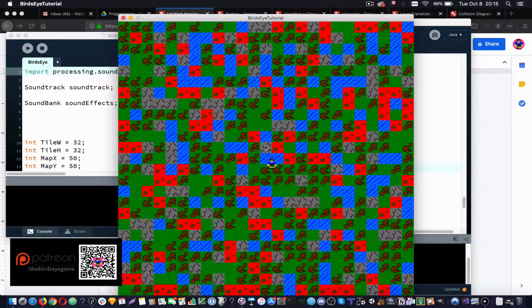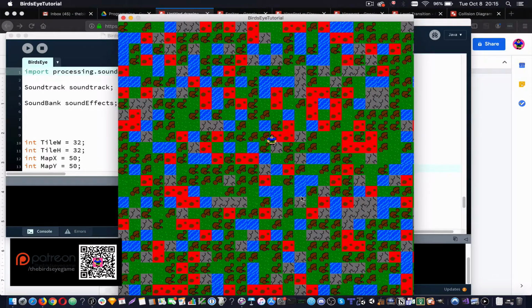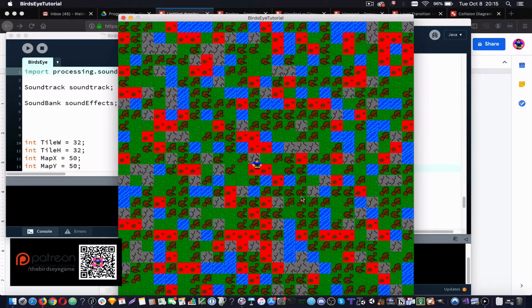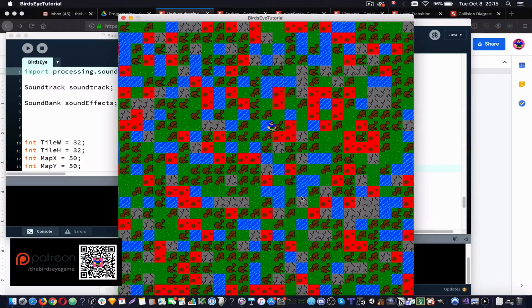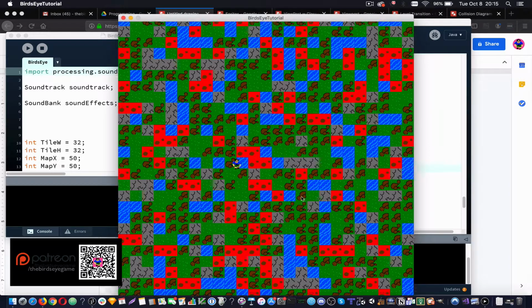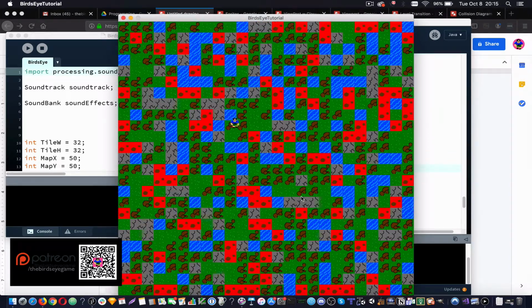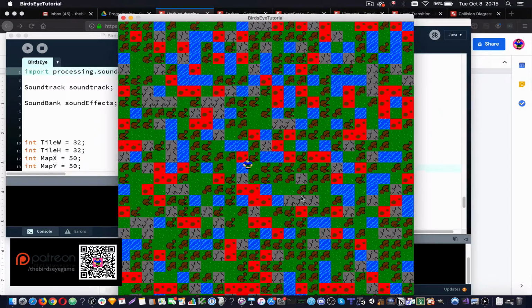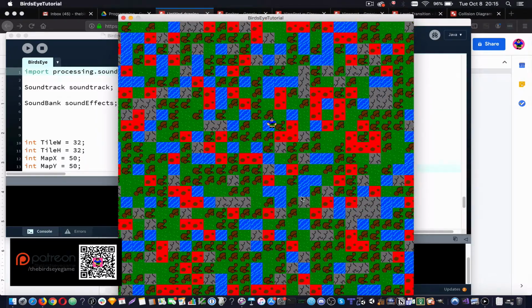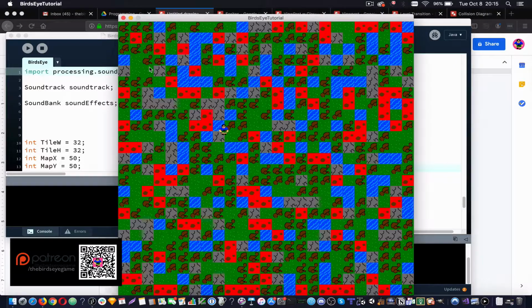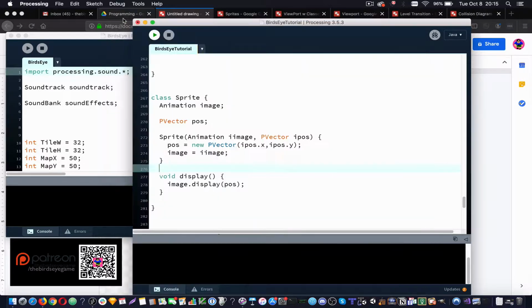So anyways, you can see that it works now that I did that. That's kind of an advanced concept in programming, I guess, if you're a beginner. But that's just something you want to watch out for in Java, that you're not actually referencing the same object in memory. You're actually creating separate objects in memory when you need to do so. So okay, that fixed that problem.